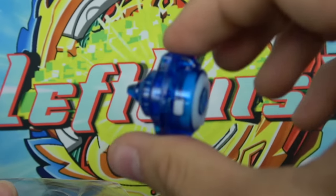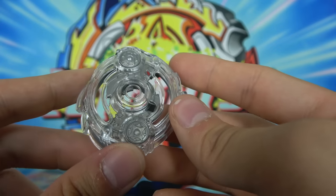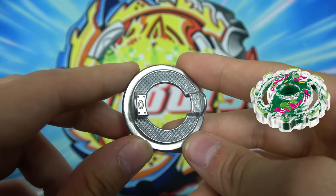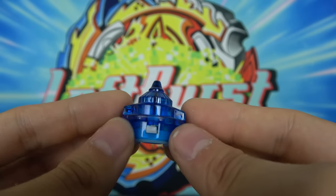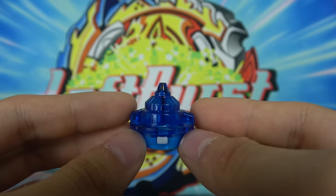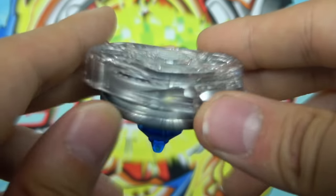Here we have Odin. First off we have the Odin layer — this combo was really good. As you see it's very round, so it had amazing stamina and amazing defense, and the teeth were not terrible. Next we have the Central Disc — I already went over this with Kerbeus, it's not amazing but not terrible, just extremely average. And next we have the Blow Driver, which for lack of a better word, blows. It's terrible — it's like Excel but smaller and thinner. Although smaller gives it a little more stamina, it's very thin, so it ends up getting off balance really easily and makes the Beyblade scrape very easily. So overall the combo on Odin isn't really that great, but the Odin layer itself was just so dominant. And I actually really like the color scheme of Odin — the silver and the deep royal blue looks so sick.